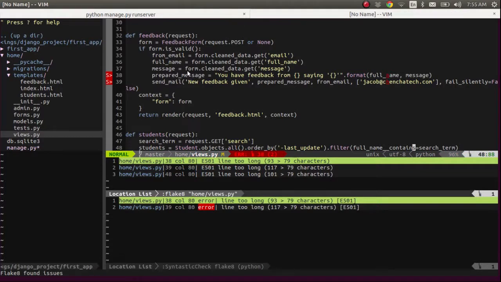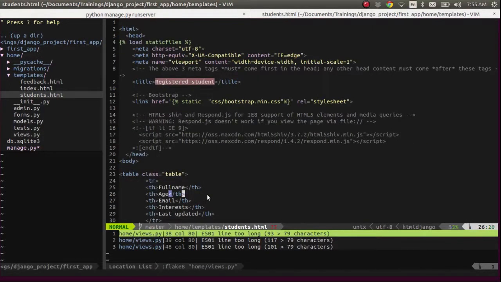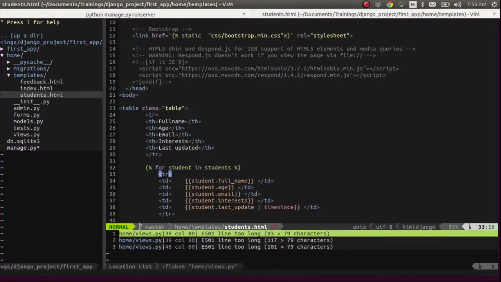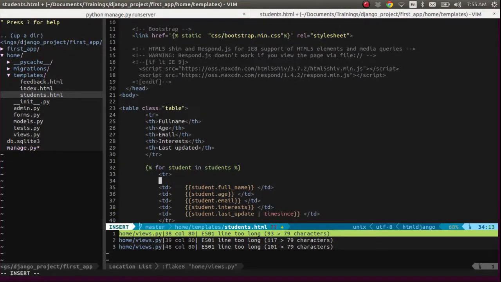Alright, so once we have this, there's another thing that you can do to make our table just a bit better looking. For example, you might want to add numbering to it, which is really easy to do with Django. Just create a new TT file right there.